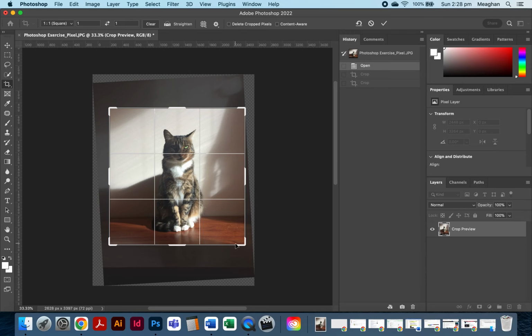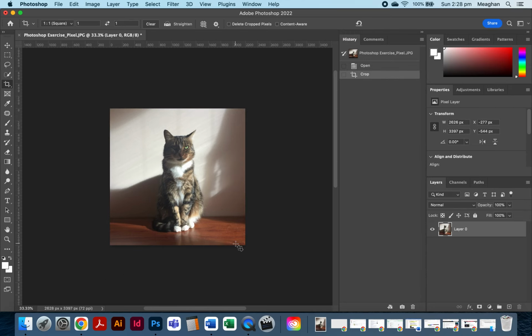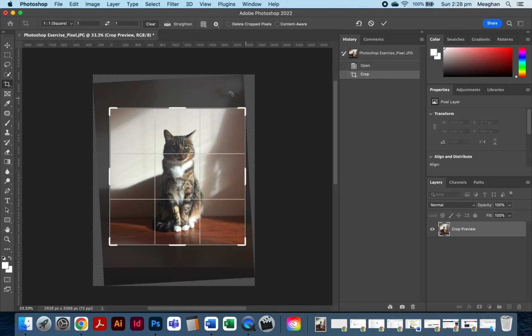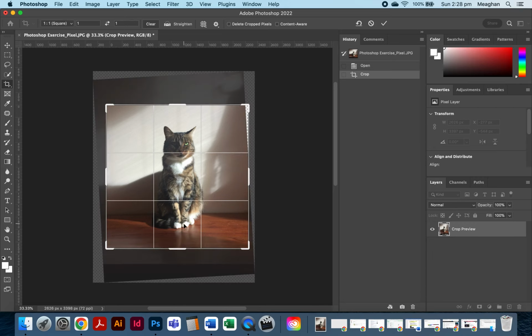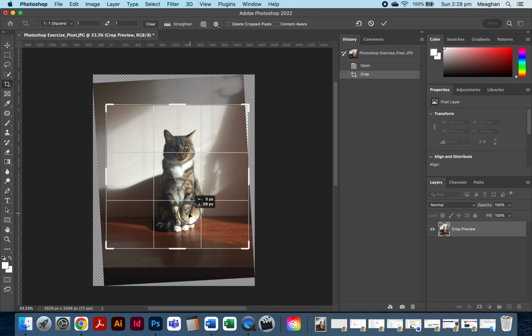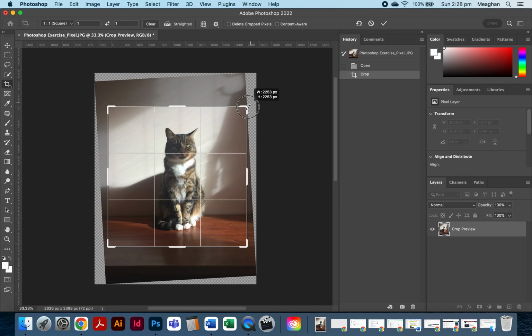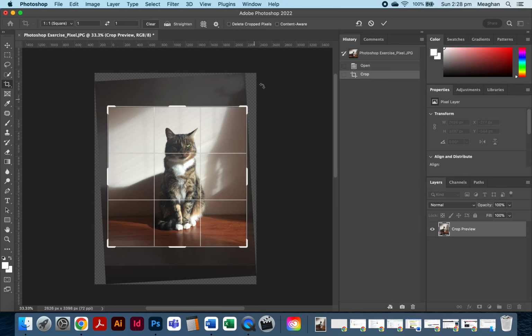So if I hit enter now to apply that crop, and then I decide, oh, actually I want to change something, I'm going to click on this again with my crop tool, and you can see everything that had previously been cropped off is still there. So if I wanted to shift that a bit or move things around or rotate it differently, I'm able to do that now. I'm just going to bring this in so I don't get that transparency. The checkerboard in the background means it's transparent. There's no color in that area.